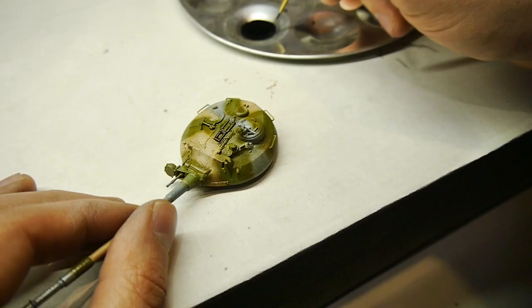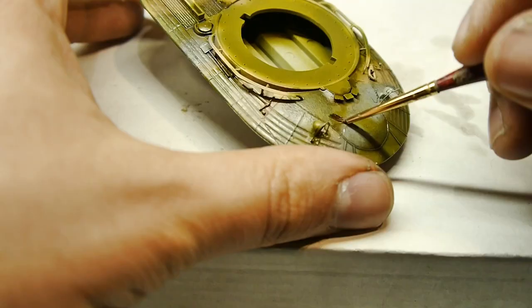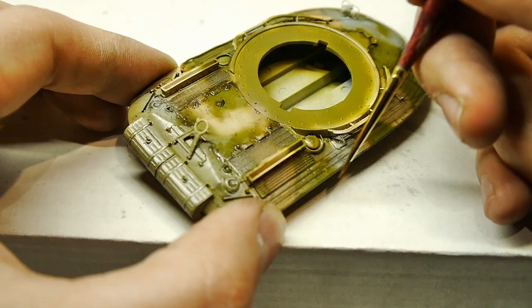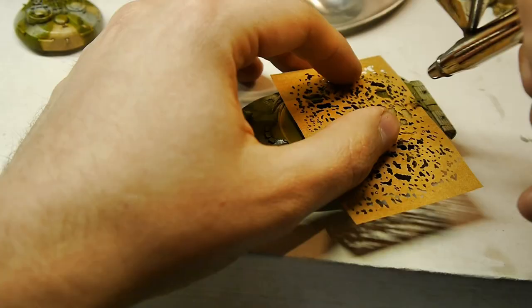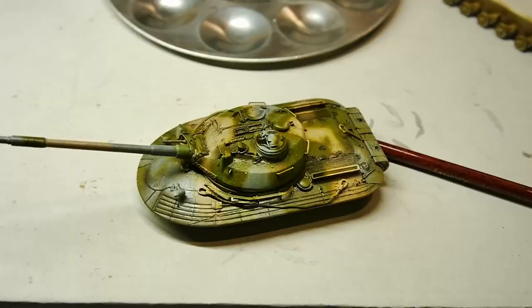After the first stage of weathering with washes and various shades, it's time to get really dirty. Today we'll play piglets, because all this episode will be about mud. So curl up your tails and get your piglet snouts ready for a muddy bath.